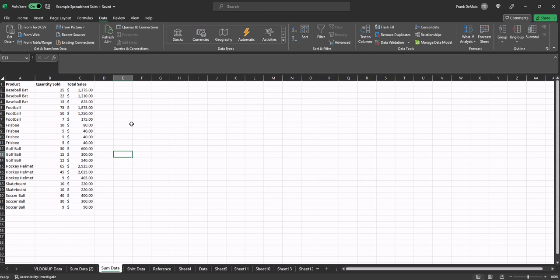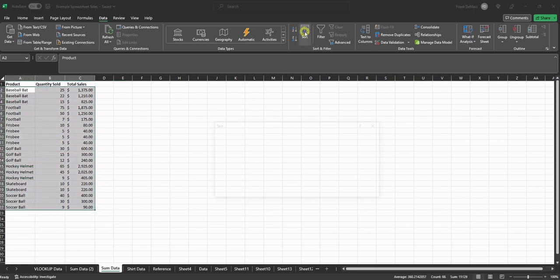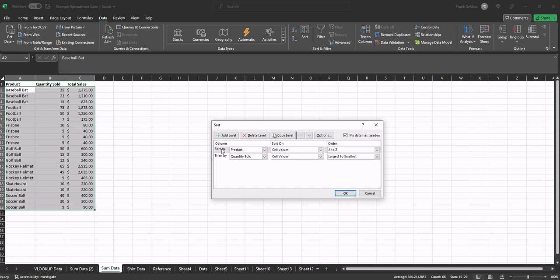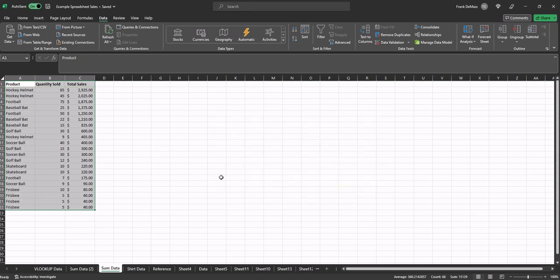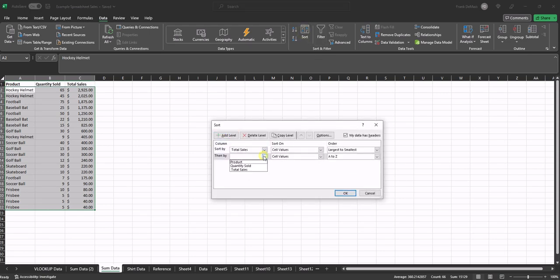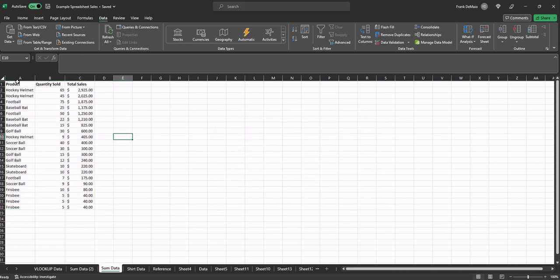The next thing we want to do is re-sort this by total sales, highest to lowest. So let's highlight that and go to sort. We're going to remove this one, because we don't need the product or the quantity sold, and change this to total sales, largest to smallest. Sort that. There we go. Now we're going to sort it by quantity sold as well. Let's go up to sort and add another layer. We say quantity sold, largest to smallest, and there we go. Now we have a whole list of data sorted in a very special way.